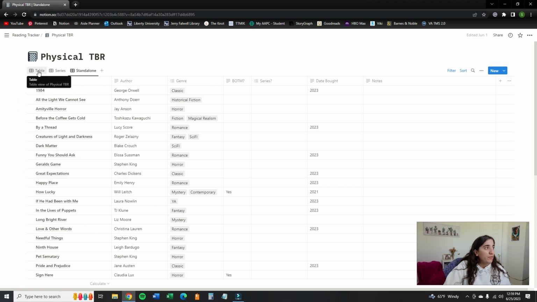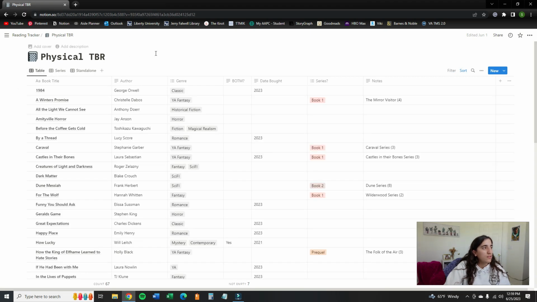I'm going to go to this table view. This is all the books that I own physically right now that are on my shelves. So I like to track the title, author, genre, is it a book of the month, when did I buy it. I just started to add this category because I want to be better about reading older books, and if I do have older books that I just know I'm not going to read, then I can unhaul them. So I'm trying to start putting the dates. I haven't finished yet. Some of them I'm not going to remember the dates, but I'm going to try my best.